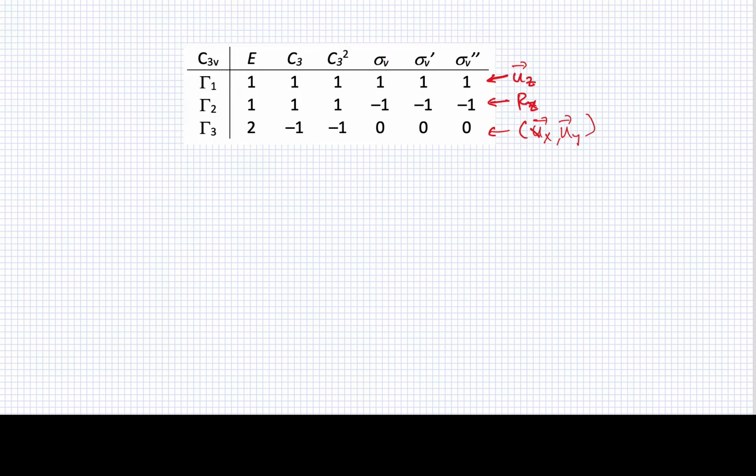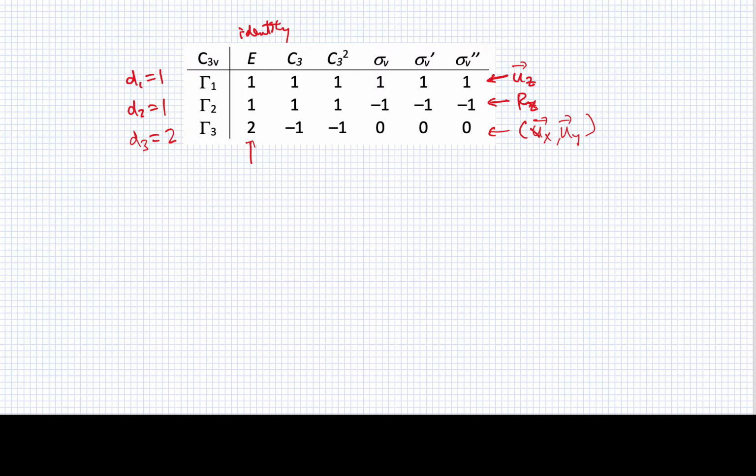Okay, so I'm going to put parentheses around them to indicate that they have to go together. They can't stand separately, if you will. They're always mixed. And we can ascribe the different dimensions to this. The dimension of the first one is 1, the dimension of the second one is 1, and the dimension of the third irreducible representation is 2. Notice that that's the number that appears here. And that's, generally speaking, always going to be true. For the identity operator, the character that's listed in one of these character tables is going to be the dimensionality of that irreducible representation. So you can immediately tell what dimensionality the irreducible representation is going to have.